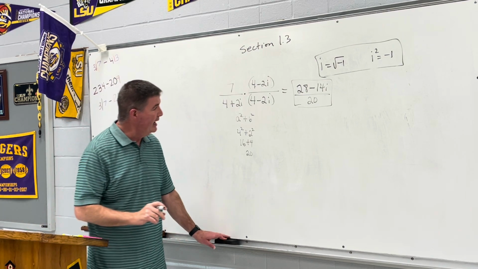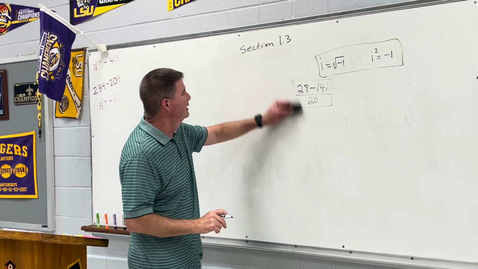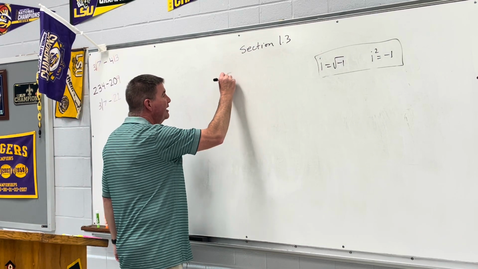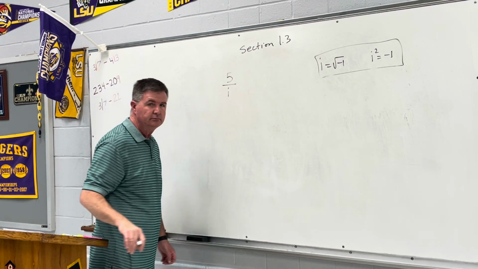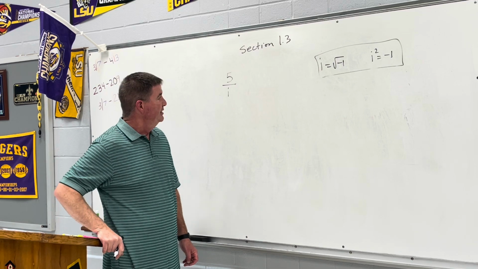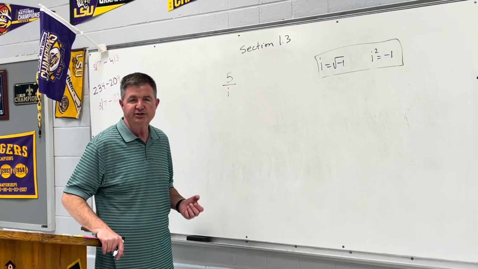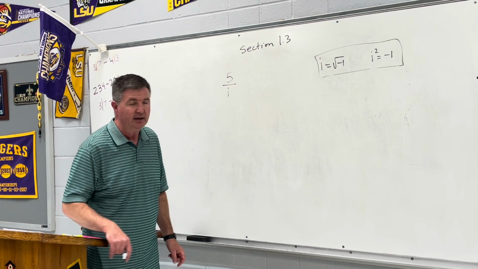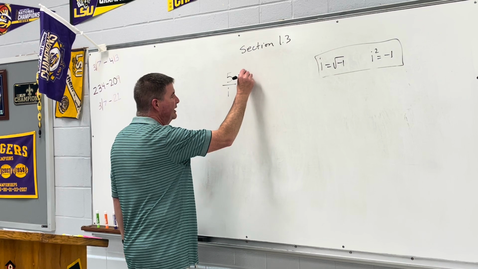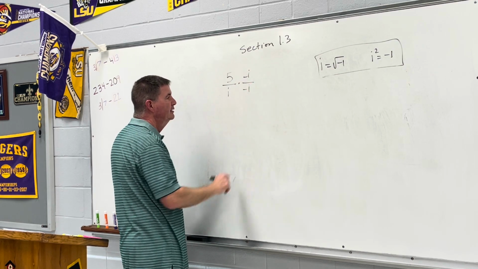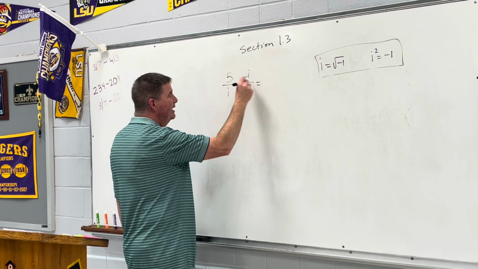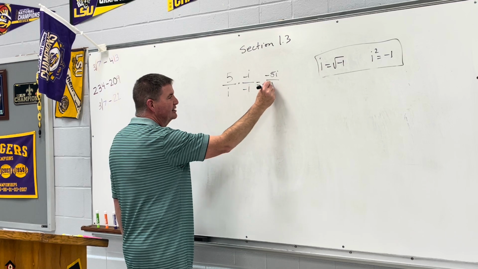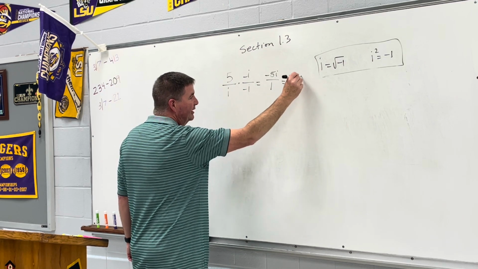So suppose I had, let's start out with ones that maybe you'll see on your Cengage. Suppose I have 5 over i. Not much to do with it, and you say, well, how can that be a complex conjugate? Well, this is just a conjugate of the imaginary number. So in this case, I would multiply by negative i over negative i, the opposite of what you see. And this would give me negative 5i over negative i squared. Negative i squared is 1, so the answer would be negative 5i.